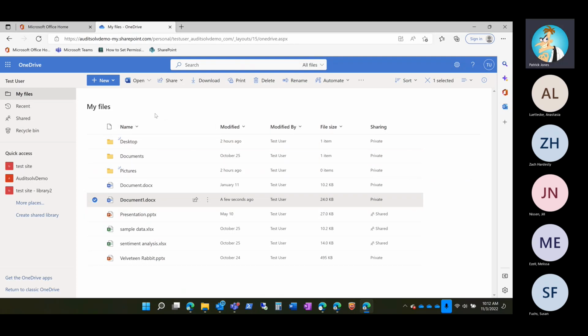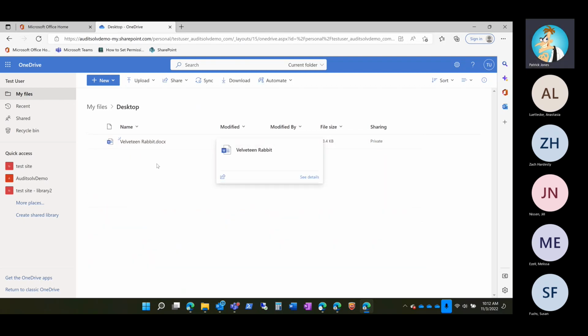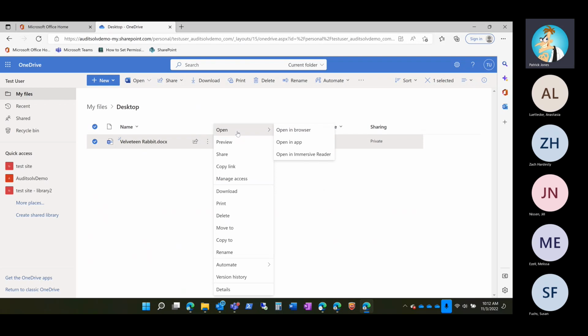Now, there's many different things you can do with your files that are in here as well. So from that pop-up, if I look at my three-dot menu, I can download it if I want to make a copy of it. I can delete it, I can move it, and I can copy it. But maybe there's another version I want. There it is. There's the Word document, three-dot menu. And in here, I want to be able to open this.